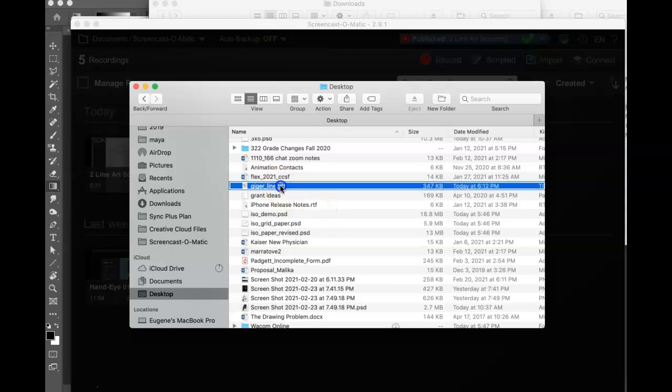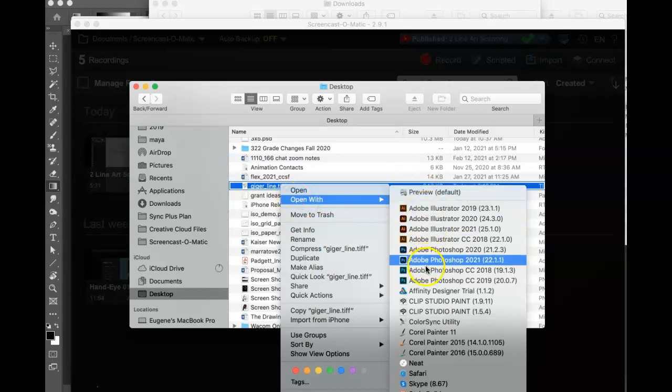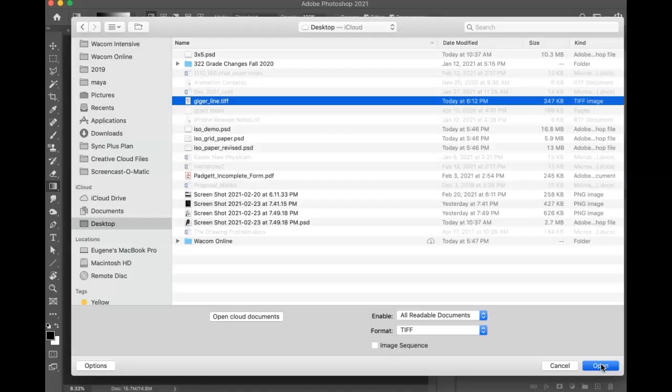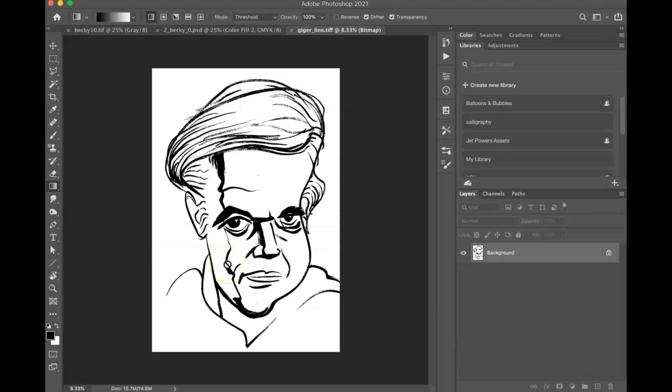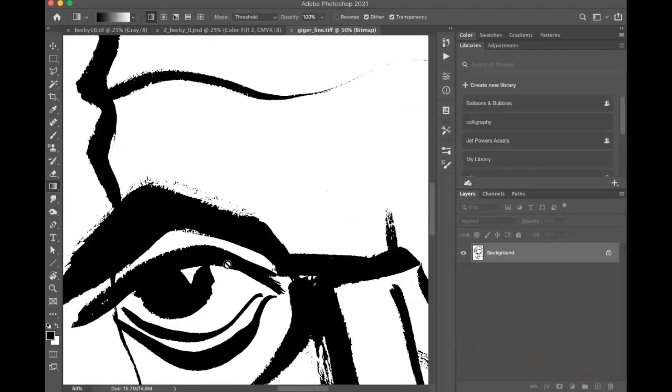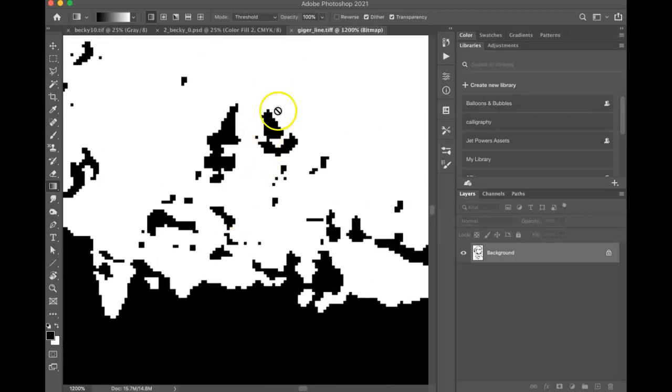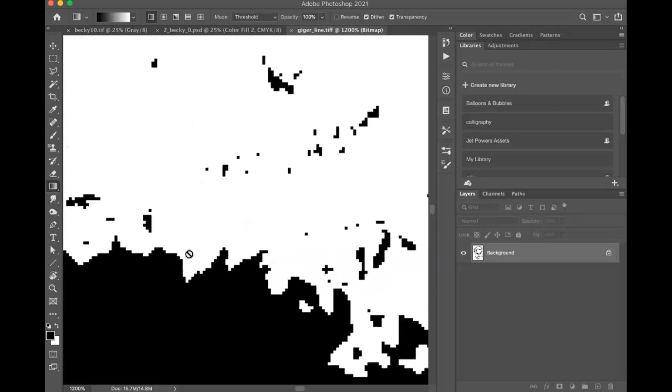So I'm going to right click or control click and open the file with Photoshop. I'm running the 2021 version. I'm going to open the file. I guess it was already waiting for me there. And first, let me show you what happens when I zoom all the way in. Right? So as you can see, what would have been maybe a soft edge because of the texture of the paper, maybe where the evidence of the fibers of the paper interacting with the hairs of the brush and the ink, all of that has been translated into black and white pixels.